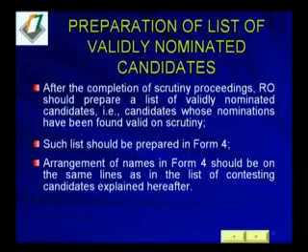After the scrutiny is over, some nominations have been accepted, some have been rejected. The RO has to give a complete account, and for whatever nominations he has accepted, he has to prepare a list of the validly nominated candidates. For that the rules prescribe a particular form, which is known as Form 4. In that form you have to prepare the list of those whose nominations have been accepted. How this list is to be prepared and what will be the arrangement of names, alphabetical arrangement, etc., I will tell you when we talk of the list of contesting candidates, because both the things are to be done in the same manner. So I will postpone it for the time being.